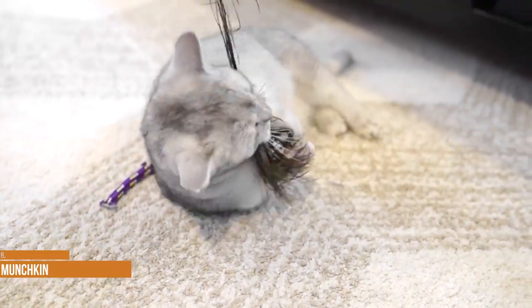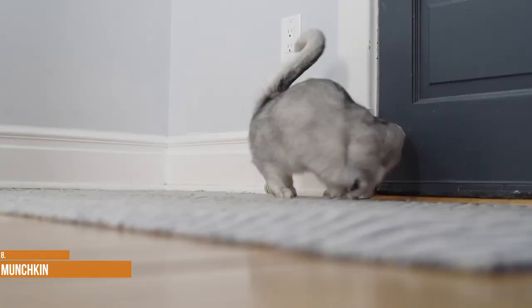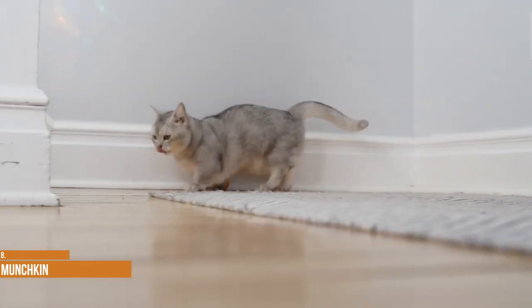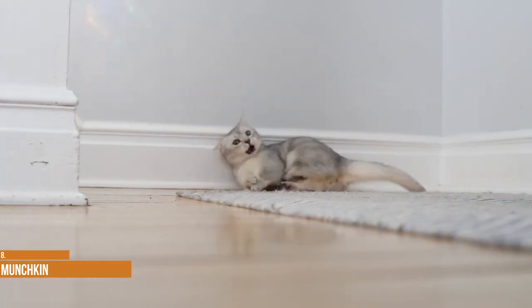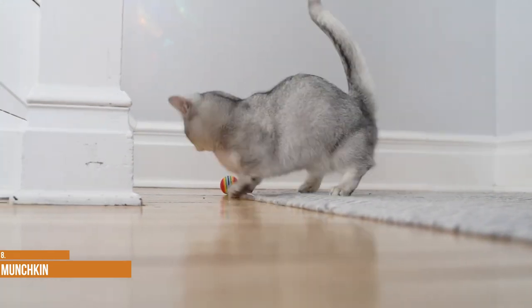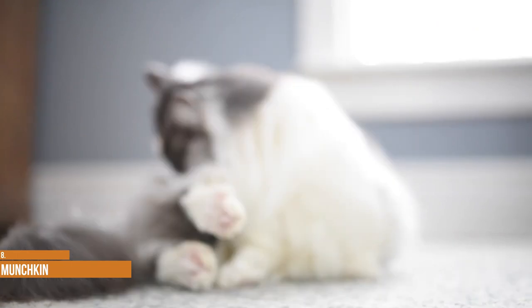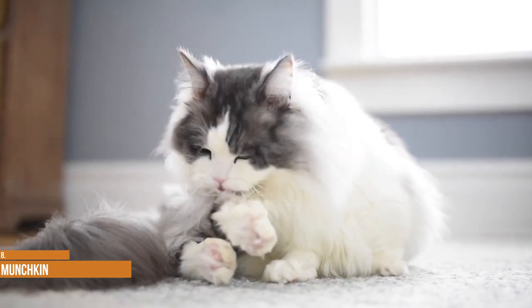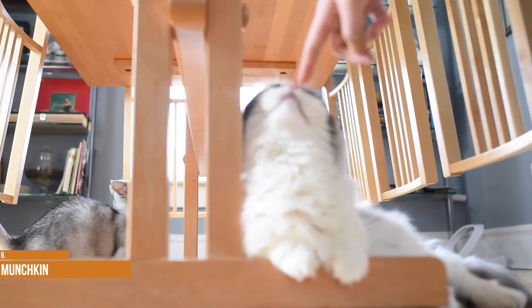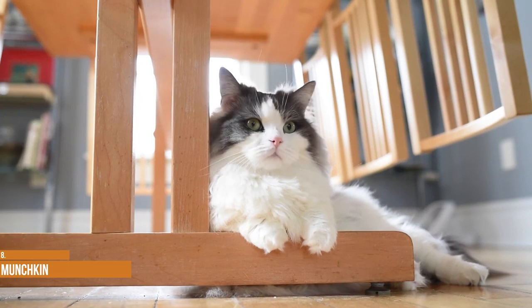Munchkin. The Munchkin is a dwarf breed, which means it has shortened legs. It was the first short-legged cat breed, resulting from a spontaneous genetic mutation in a kitten born to a stray cat in Louisiana in 1983. This dwarf kitten, named Blackberry, went on to birth more kittens with short legs and the Munchkin breed was developed. Named for the munchkins that appeared in the 1939 book The Wizard of Oz, the breed was accepted by the International Cat Association and awarded full championship status in 2003. The breed may have short or long hair and may be any color including brown. A healthy breed, not more affected by arthritis or mobility issues than any other breed. The Munchkin is playful, curious and outgoing.